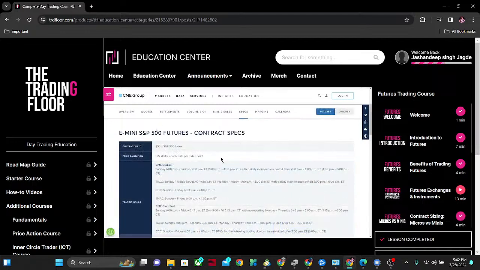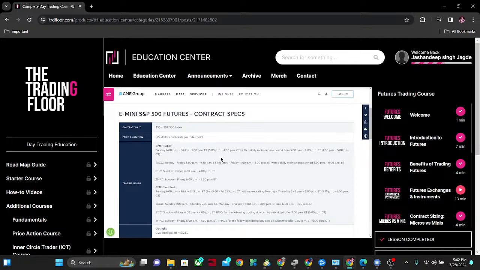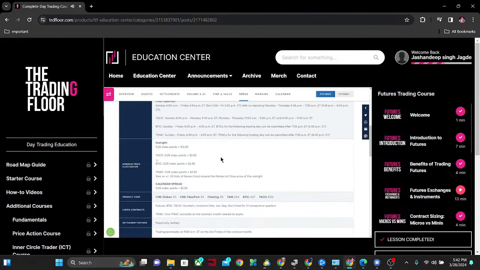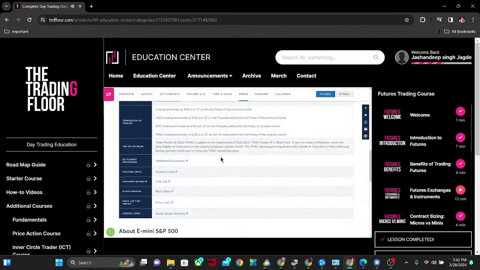If you click on specs, you will find additional contract specifications. This again is mostly just that same information I showed you on the first page, but does provide you with that breakdown of each quarter point for a full ES contract, which provides you with $12.50 in profit or loss, depending on the direction your particular trade is going. Being the exchange for trading this particular futures product, they are the authority. So any information that you need to find out about how this exact product is traded through the exchange is available here on the CME website.